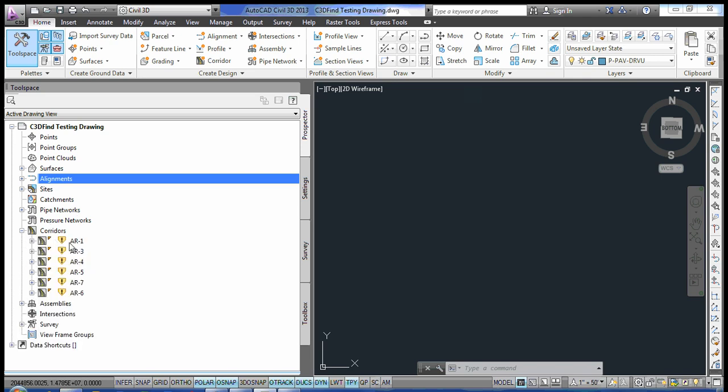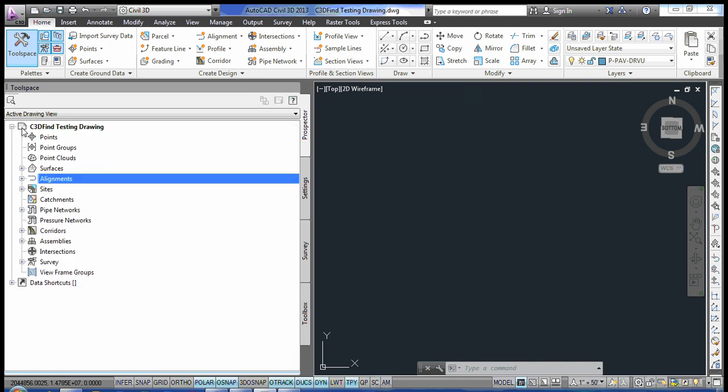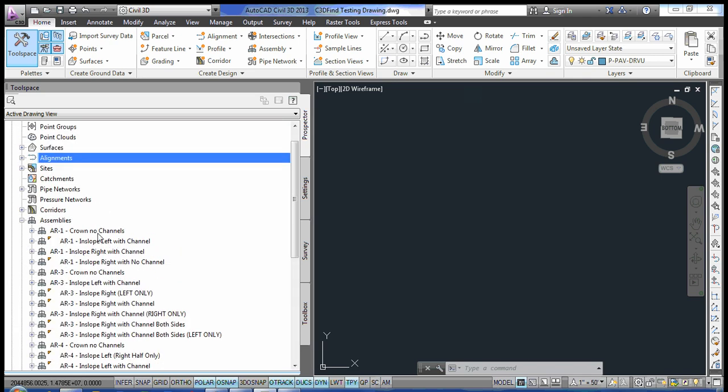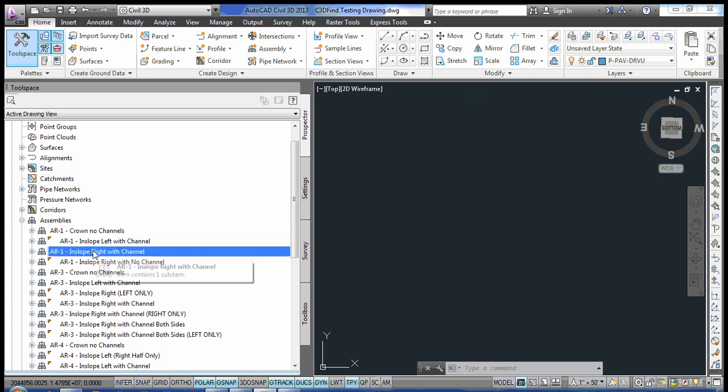Under corridors, you would have your access road corridor, and then we saw our corridor surface with the same name, and then we set it up with assemblies for each access road that were named accordingly for the access roads.